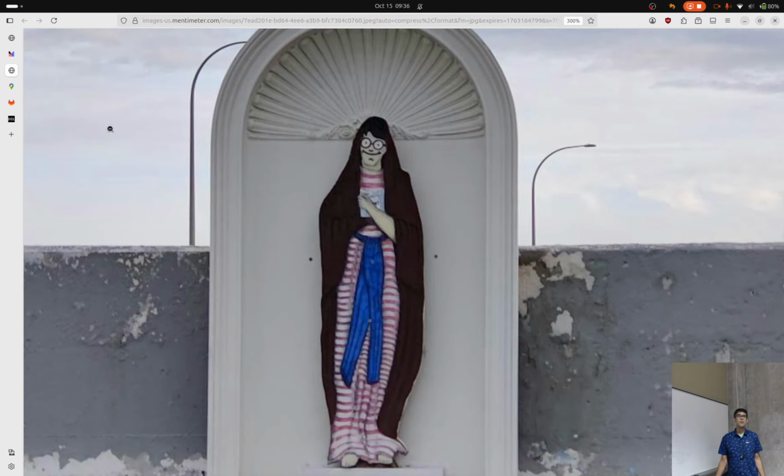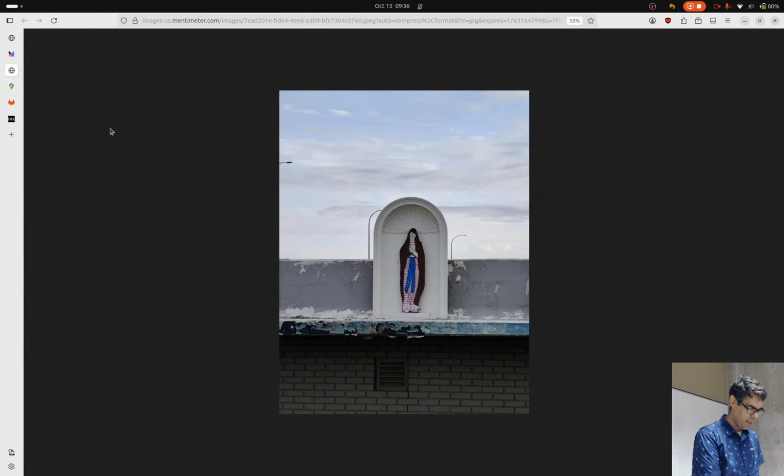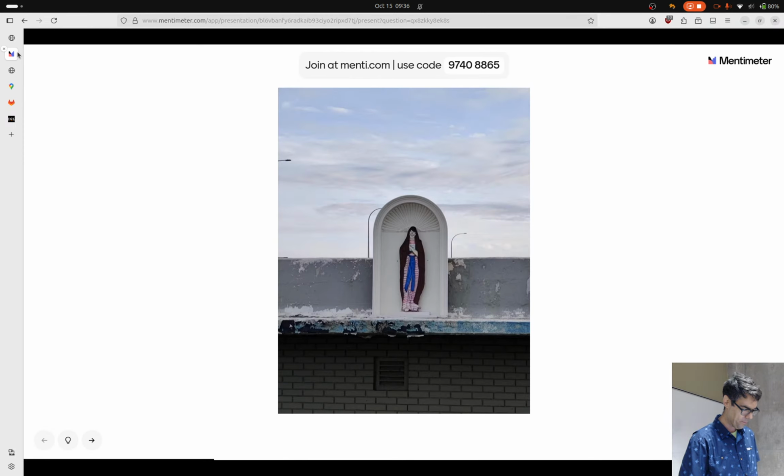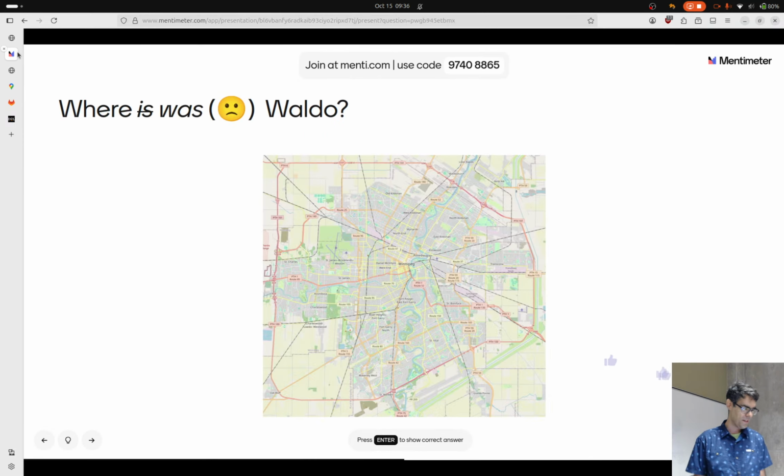If you're not familiar with this line of books, this is I guess a kid's book series. In English, this is Where's Waldo, but I think it's French originally, and it might have different names in different places. But that's Waldo. So this is what I would see as I'm driving to work. And if you pay close attention, what you'll see is Waldo showing up there. And so my question for you is, where was Waldo? Because Waldo, unfortunately, is no longer there.